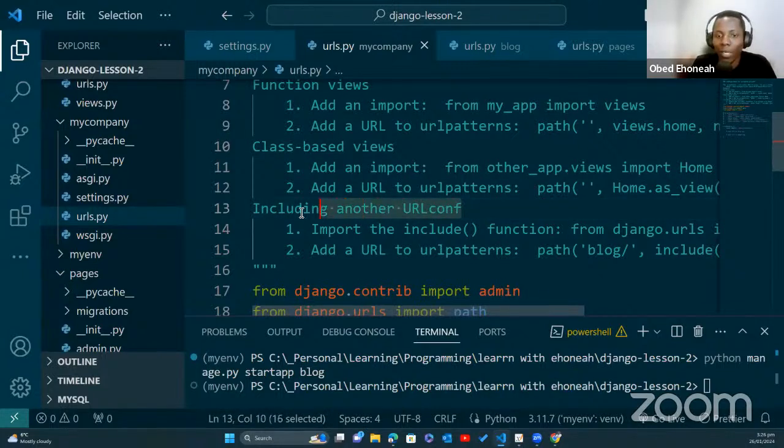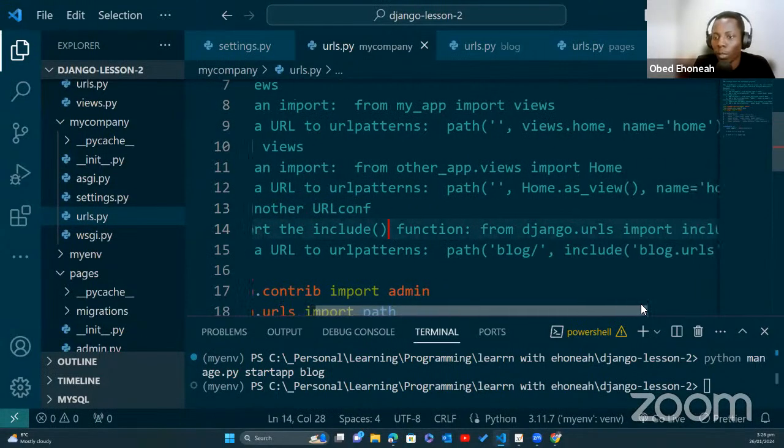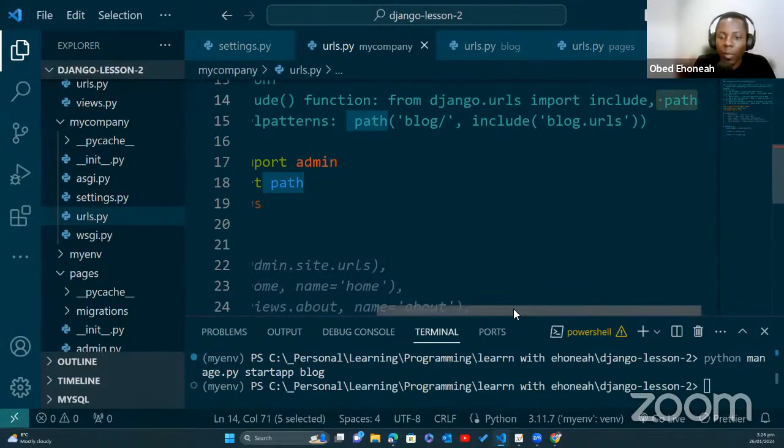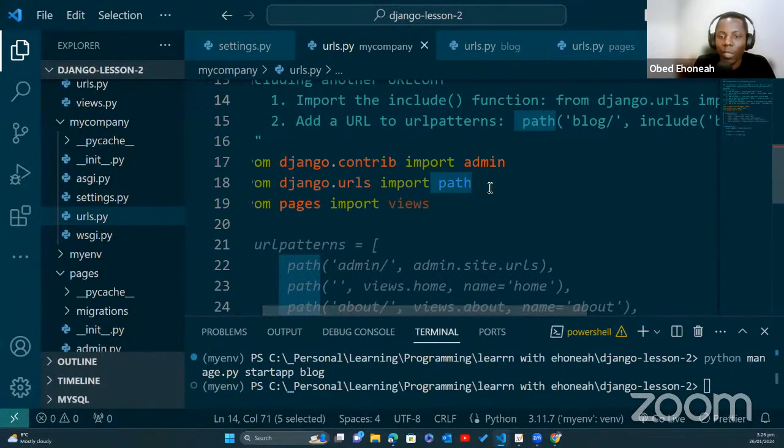So now we are going with the third option that says including another URLconf. This is what you need to do. You have to import the include function from django.urls: import include, then path. But you realize that by default, path is already being imported from django.urls.